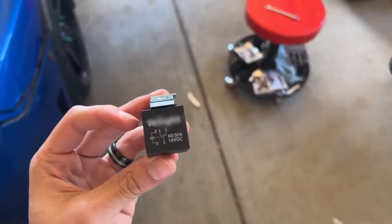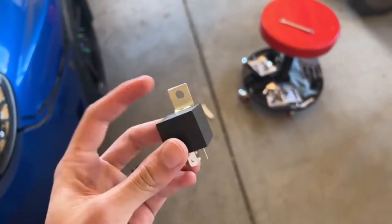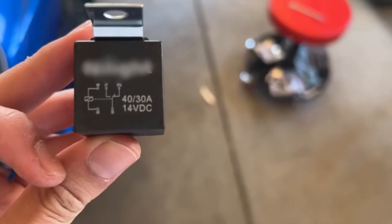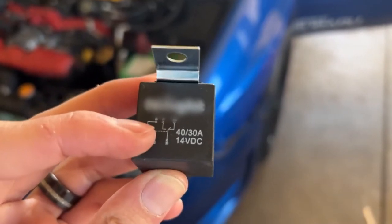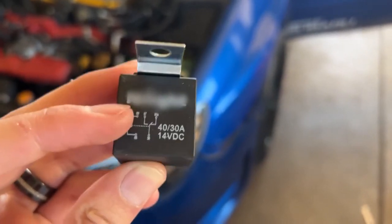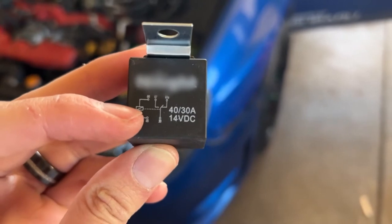There's a power, a fuse, a ground, and an accessory. If you've never worked with a relay before — I hadn't until this project — they make sure everything turns off when you turn the car off. There are five prongs and a diagram showing what they indicate. Prong 30 is our constant battery — the red wire from the battery goes into prong 30. The bar means when switched off, power goes to 87a, but we want power at 87. To do that, ground prong 86 and supply power to 85; that switches the bridge to supply power to 87. That's where a fuse tap comes in — mine is wired into an AC fuse, so when the car turns on and AC comes on, it switches power to the fuse box below.